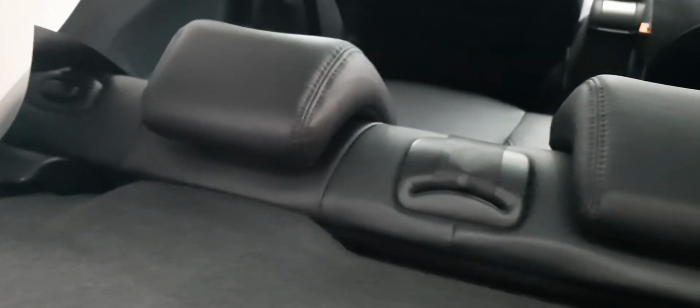Now, tell you what we'll do as well while we're around the back. We'll open up the boot and have a look. And for a 3-door, that is rather impressive. The amount of size and space you have in a boot in this 208 is very impressive. It's rather deep. You also get this very helpful net right there. So if you're going to buy anything, let's say fruit, tennis balls, stuff that rolls around, maybe jars you don't want rattling around, chuck it in the hammock, safe and sound. And also the chairs in the rear right here have a 60-40 split, so you can push them forward and get even more space in this vehicle. It's really nice.